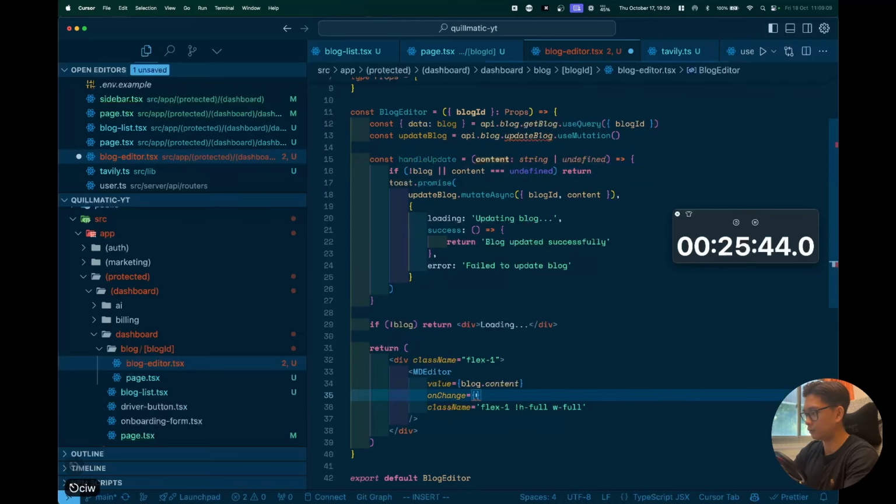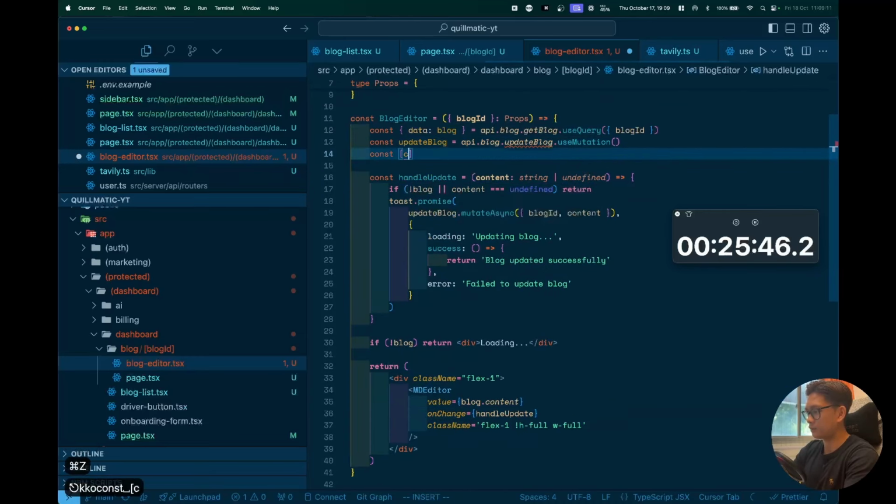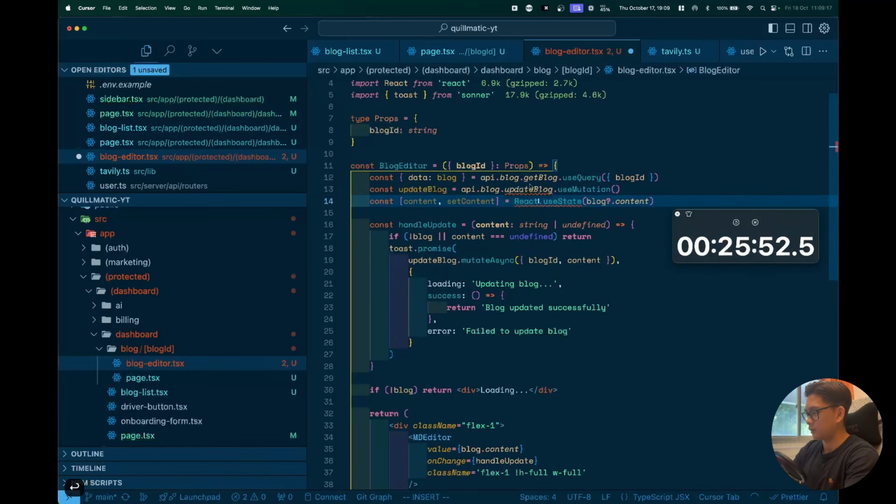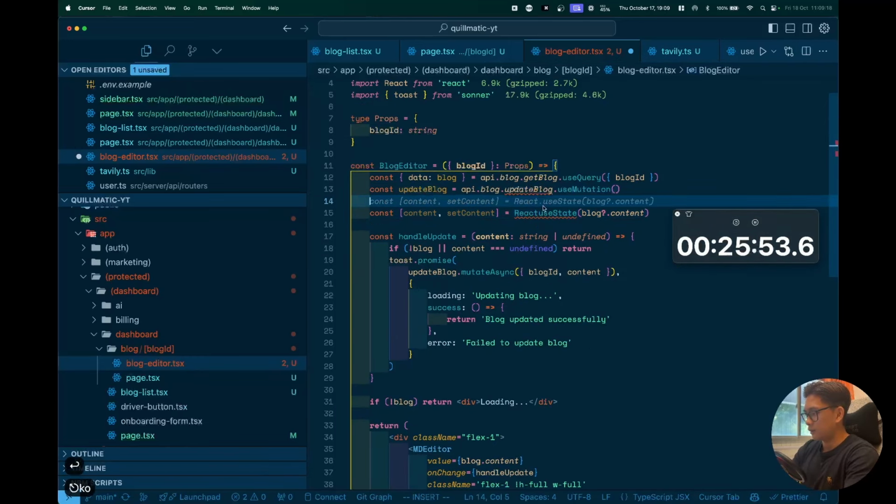I probably just want to do content, set content, right? Go import the state like this. Import React from React. Cool. I'm gonna say that on use effect, every time I fetch it, I'm gonna update the block content. I'm gonna say content like this, and then I need to have a block.